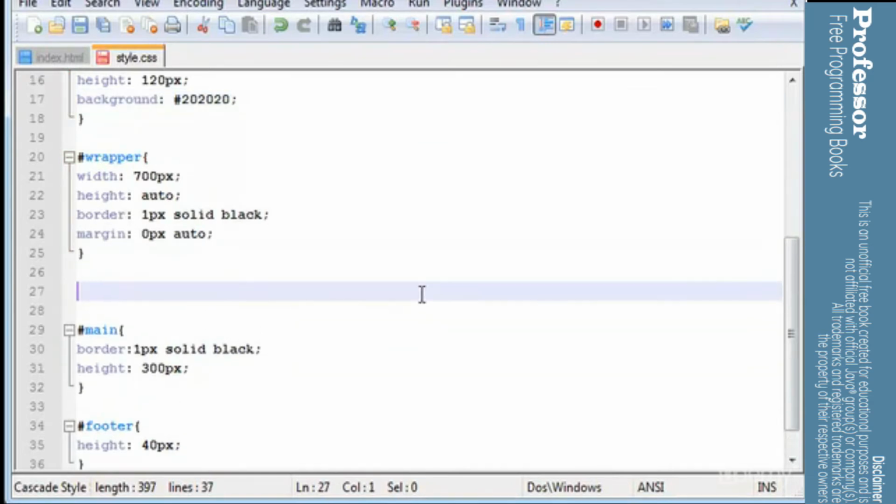So I had to put something like this. After main, I should put wrapper, which is the next div inside main, and then I just had to type img.